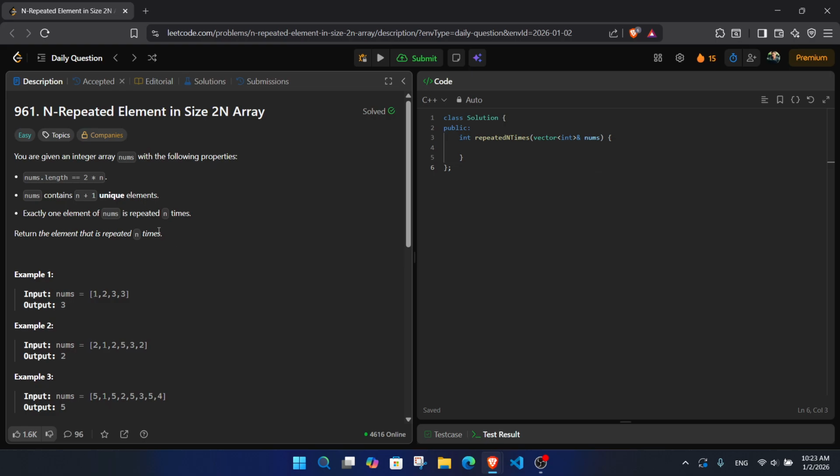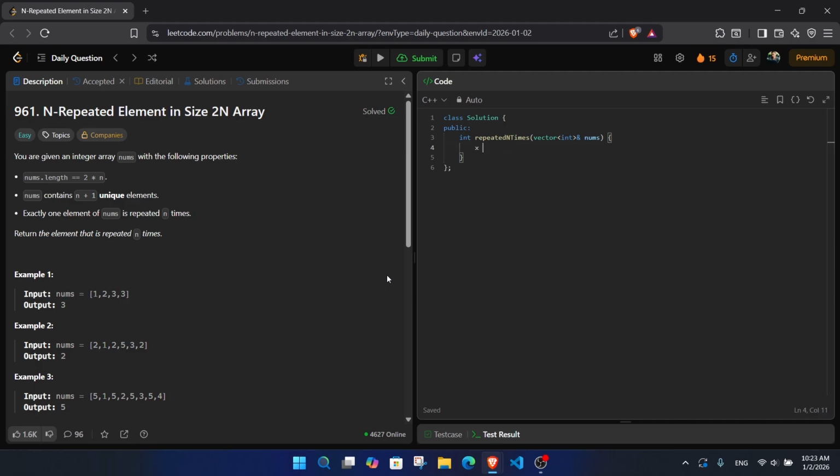So what do these properties mean? First we have the 2n array. We have n plus 1 unique elements. So if we have n plus 1 unique elements, and one of those elements is repeated n times, let's suppose for short that this number that we need to return is called x.